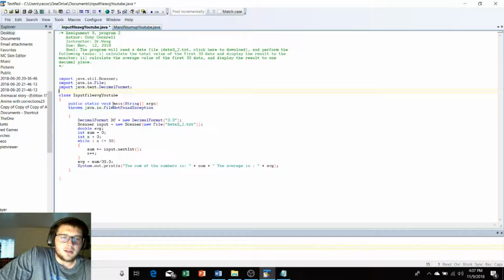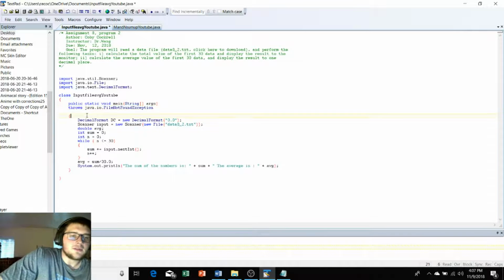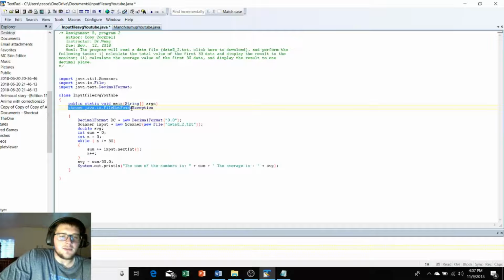Next, we have our public static void main, just the general function. But see here, this is something that a lot of people forget. It throws java.io.FileNotFoundException. You need this if you're going to be having files. Just know that you need this right now. That's all you need to know for right now. We'll get into details later. In here, we're going to declare our object of decimal format, and that's going to be our format right here, one decimal place. Then our declaration of scanner input as an object, but this time the input is going to be a new file, and this file is going to be the specific file that I downloaded right here that's specified.